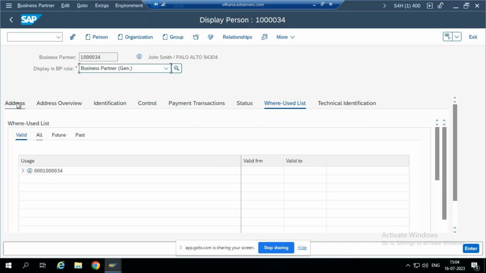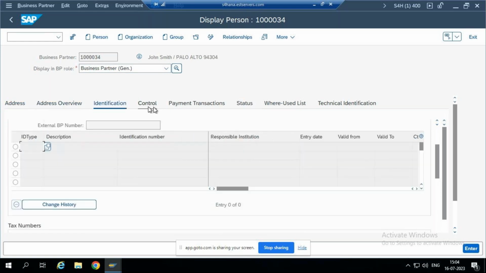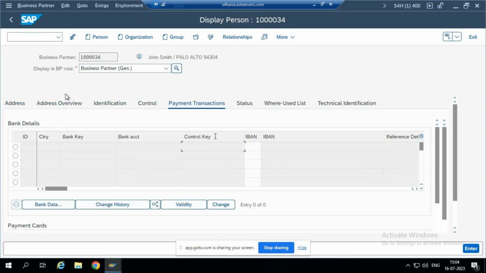I think the first three tabs are important for you. First four, one, two, three, four, and five. These are the most important, and the rest you need not worry about. These are the things where we maintain and analyze the data. So what we understood from business partner is that a business partner can have name, address, cell number, address validity, identifications, the bank information, and a unique number to identify the business.